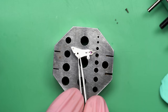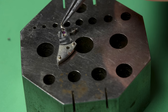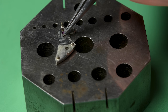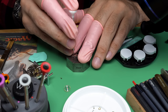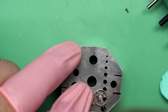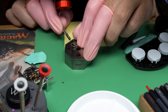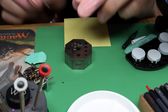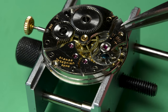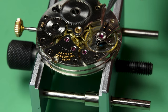I use a kind of a weird setup here to try to get it all back together — I have to balance everything together, which is very tricky. I place one piece, then the other, and gently lay the balance bridge on top. The problem is that if you jiggle it or move it around, the oil becomes displaced and you have to start over again. Now I can put the balance wheel itself back onto the assembly, very carefully, with tiny little screwdrivers. With that done, I can put it back into the watch — and it actually just started running on its own this time.